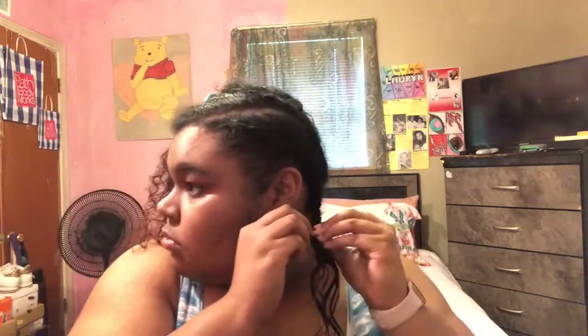Again, since it is a protective style, we want them ends to be moisturized. So I'm gonna re-wet it with some more water and add some more products, and detangle again before I finish braiding. Once I get to the ends, I'm going to take a rubber band and wrap that around my ends. If you are somebody who doesn't like using rubber bands in your hair, you don't have to do so. That's just what I did. So yeah.